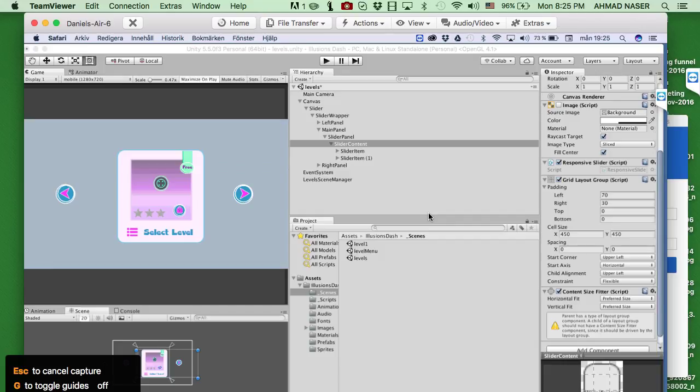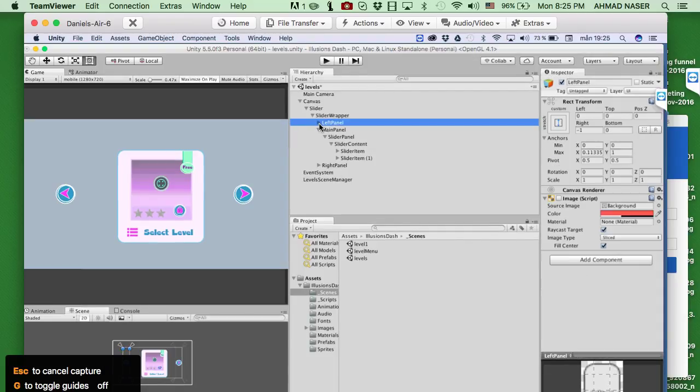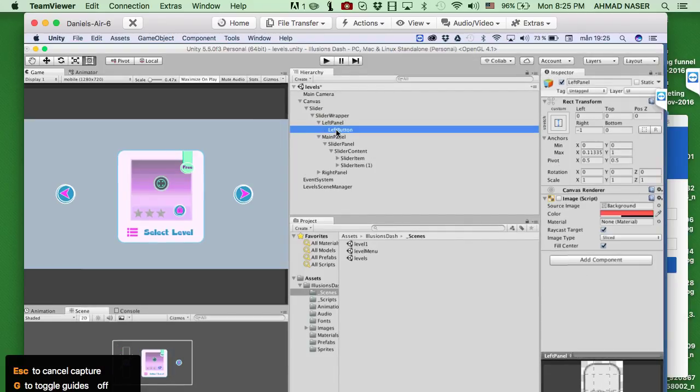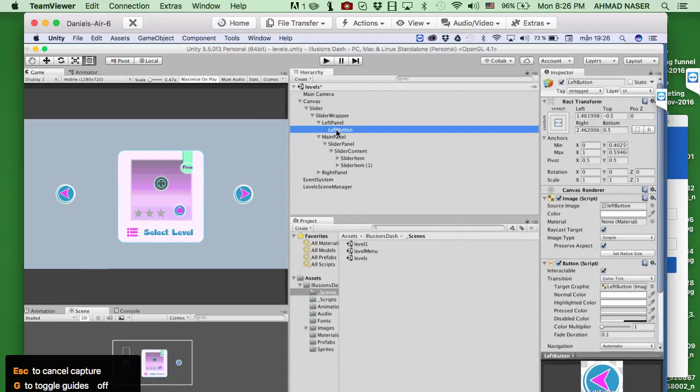In the scene, when you click play mode, you see a little bit of the corners of the next image. Are we going to fix it in the next lesson when we do the animation? You can do it two ways. You can do it with the animation, or you could just change the anchored position.